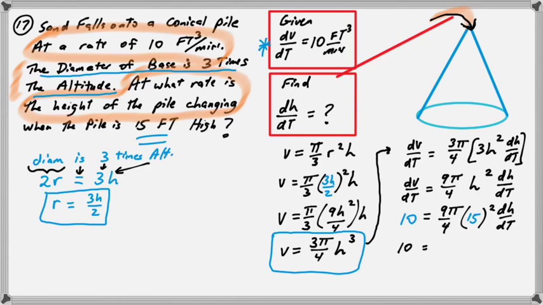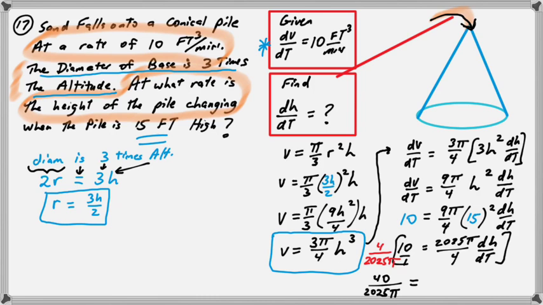Regardless, this becomes 10. That's 225 times 9, I think, is 2025π over 4. To solve this, I'd multiply by the reciprocal, which would be 4 over 2025. And where's the pi? The pi is on this, so 2025π. And you're multiplying it by 10. So you get 40 over 2025π. I bet this simplifies.